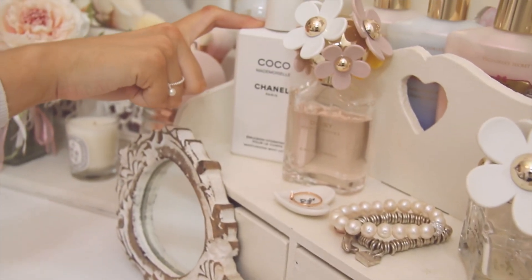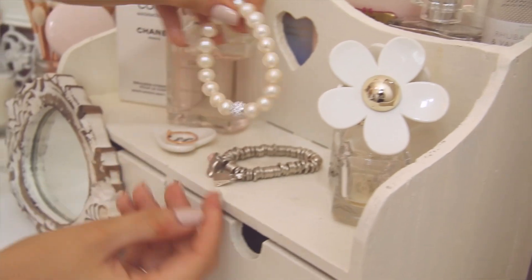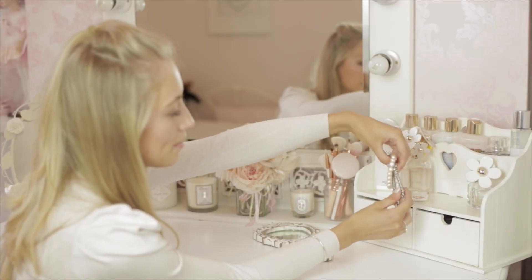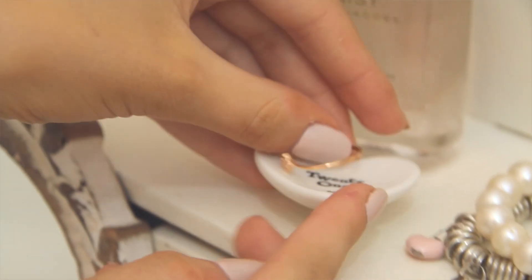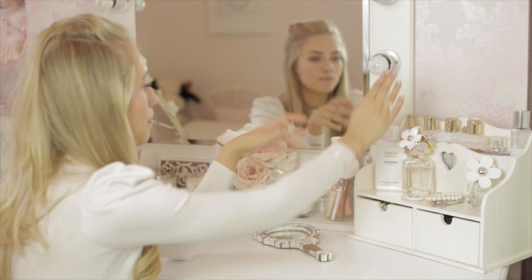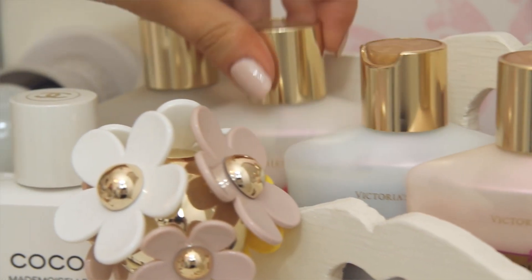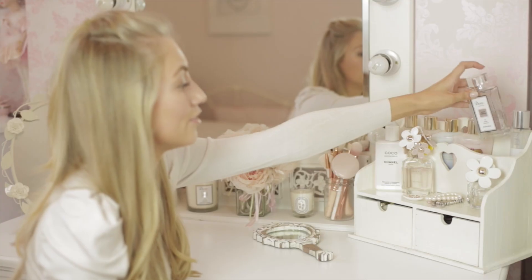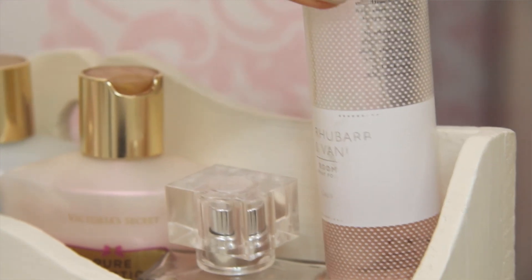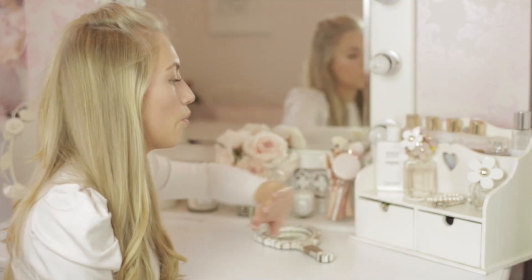Here I've got my Coco Mademoiselle body lotion, my Daisy perfume, another Daisy perfume, and some pretty jewellery — this is from Aura Pearls, this is my Lynx bracelet, and a cute little ring dish that says 21 that my cousin got me for my 21st birthday. Behind here I've got Victoria's Secret body lotions, a room spray from Boo Avenue in the same scent as the candle — really fresh — and another room spray from Laura Ashley, which is rhubarb and vanilla, quite a warm sweet smell.